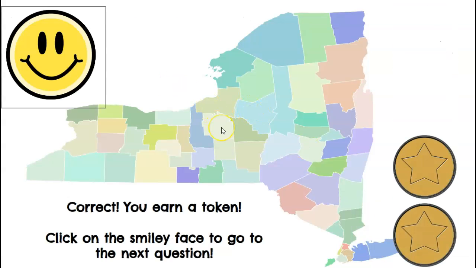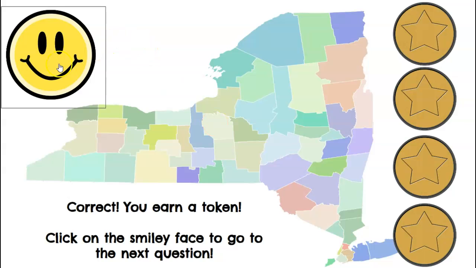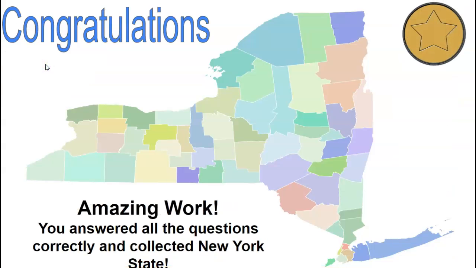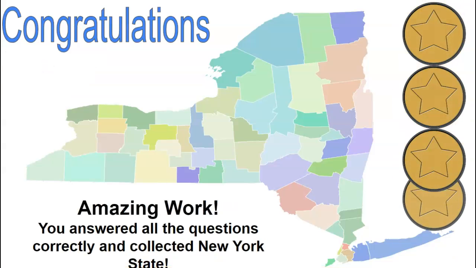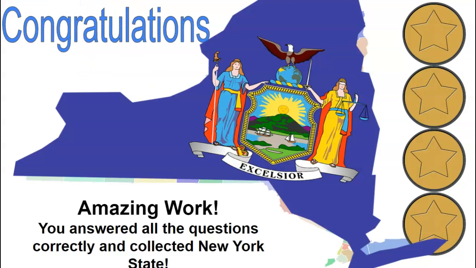So this is my game, and the goal was to earn 4 tokens. So it automatically links you to the last slide when you make it all the way through, and I earn New York State. So this obviously is just a snippet and an example of a smaller part of my game. I would want my game to be on a grander scale, incorporating more states, maybe even continents and countries. But for the time being, I really had a lot of fun creating this game.